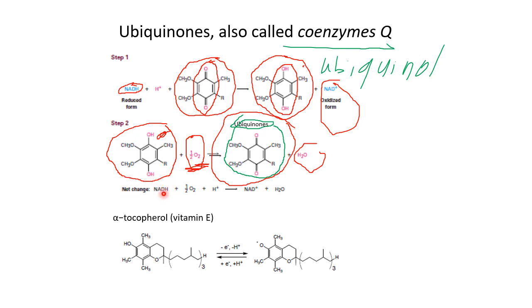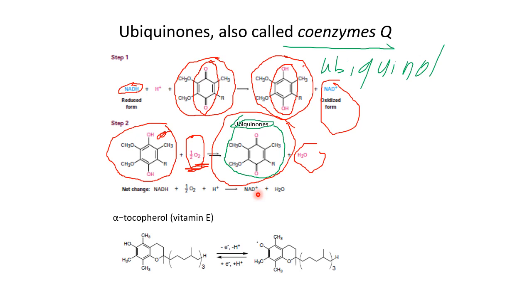النت change اللي صار بالرياكشن هو موجود هون، ال NADH أعطى إلكتروناته للأكسجين بوجود طبعا proton source. Now you made a water which is the reduced form of oxygen and NAD+ which is the oxidized form of NADH. طبعا هذا الرياكشن كان مستحيل يصير بدون الكارير اللي هو الالكترون كارير اللي هو الكوينون او اوبيكوينون ديريفاتيف or what we call coenzyme Q.